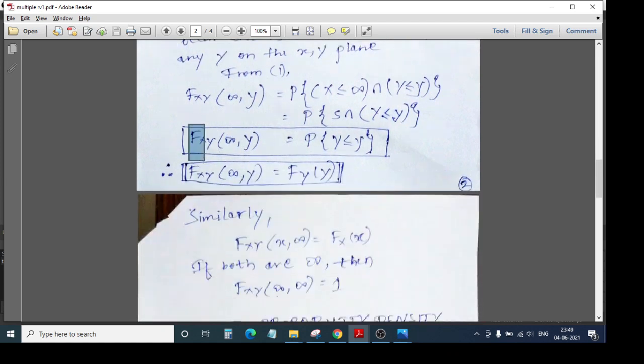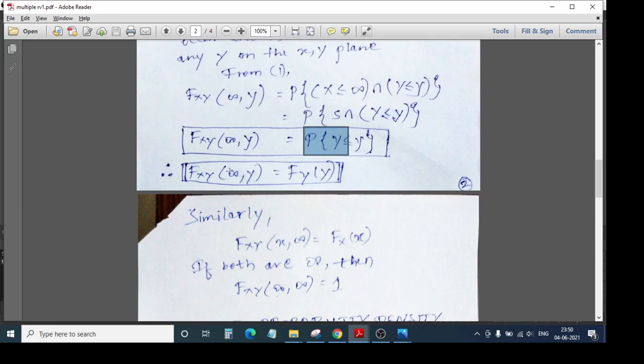So you can see here, when one of the variables is infinity, here x is infinity, then our output will be the probability of the other element, not that element, the other element. Which element is infinity here? X. That means our output will be the probability of y, which is the other element. So this is nothing but the CDF of y. You can correlate this and this. This is the definition of your single variable CDF.